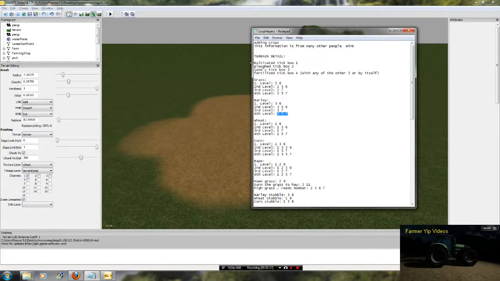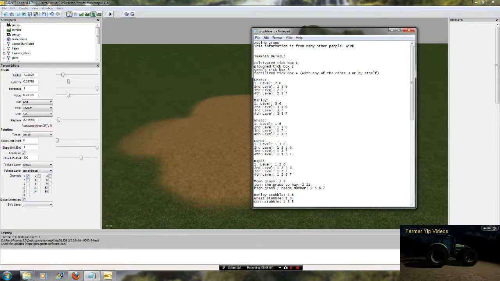So this is what we're concerned with at the moment, the terrain detail. We've got to put down a surface in which we then put down our crop. So the options are cultivated, we tick box 1, and that refers to these boxes here, the channels. You have to select which channels you want painted on for anything to work in this mode.